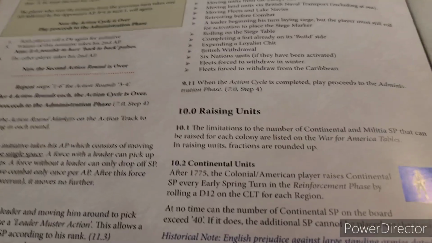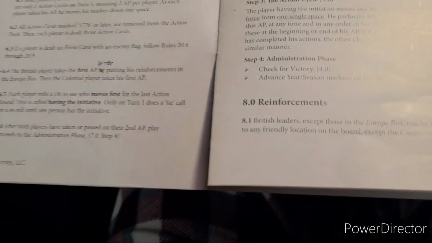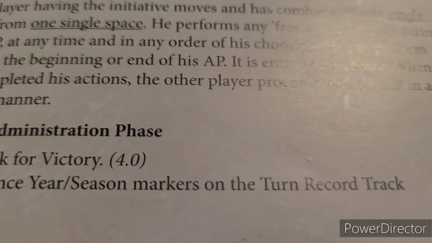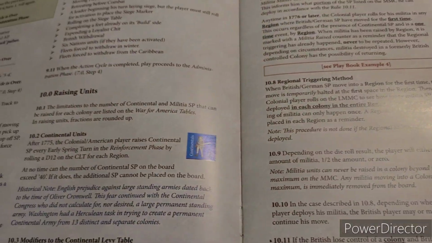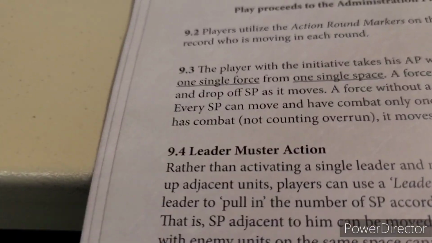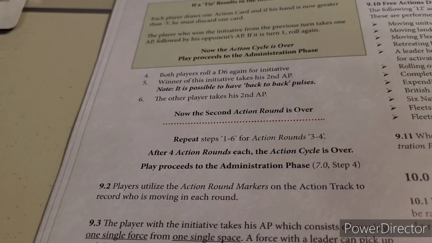So if you go over here, where are we at here real quick? I thought I had it ready to go for you, but I see I don't. All right. Administration phase is check for victory. We didn't have that. And advance a season marker on the turn track. Now we're up to date. We just did that. So there you go. But now I need to find out what we do for the next turn. Let me look underneath here and find out what's going on, because there are leader muster actions and all kinds of other things that are coming up. We will be back before we proceed to our next turn.